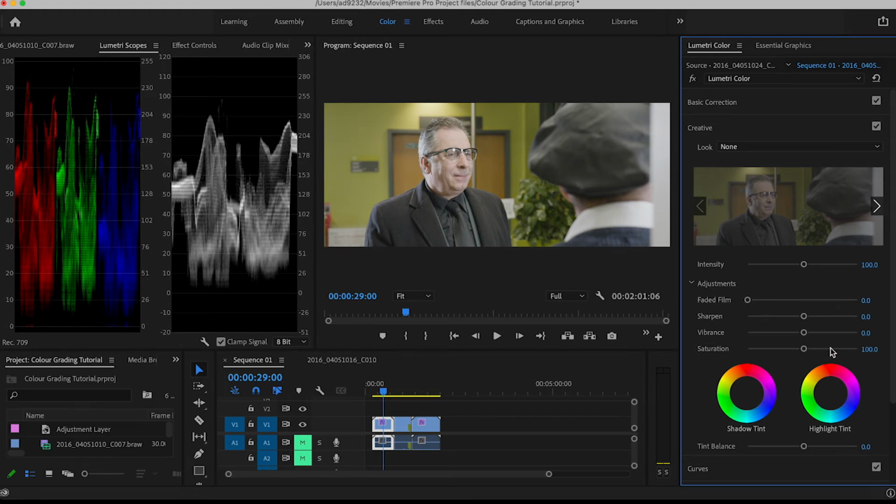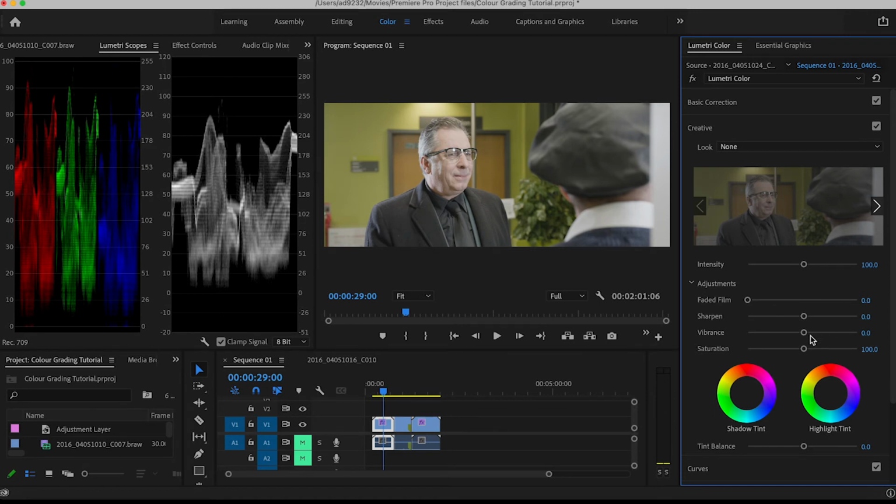And the intensity works across highlights, midtones, and shadows. Whereas the vibrance also is to do with the intensity of the colours, but it only works on midtones. So it kind of brings out the dullest parts of your pictures. So I'm going to take the vibrance up, and you see it brings out the intensity of some of the colours, but not all of them. So not our highlights. So vibrance and saturation are both very useful for grading.